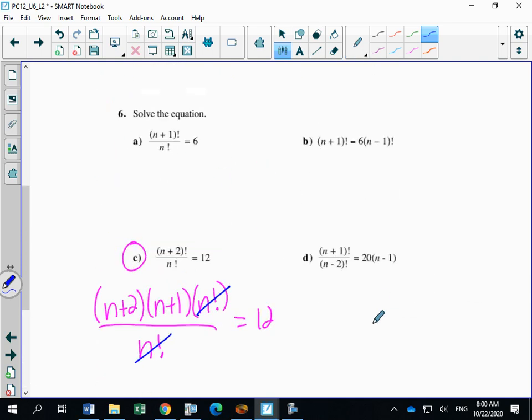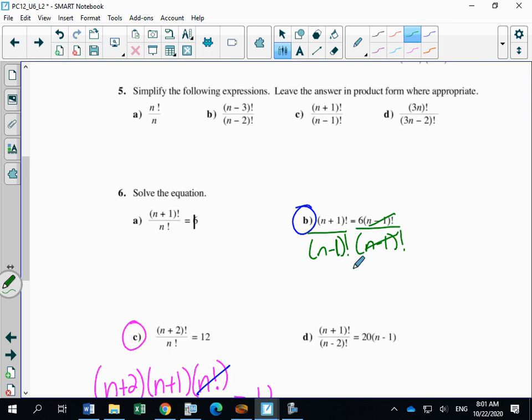So I think the one that I had actually wanted to set up was this one. When we're solving, always make sure that you have your constant or a number isolated. So I've got a 6 on here, I've got a 12 here. We want to isolate this 6. So get rid of that n minus 1 factorial by dividing both sides by n minus 1 factorial. That's gone. And then what you would be left with is n plus 1 factorial all over n minus 1 factorial, which is equal to 6.